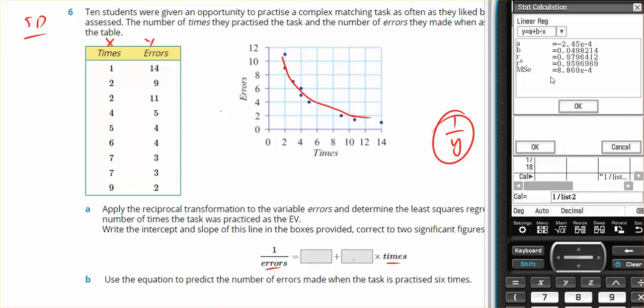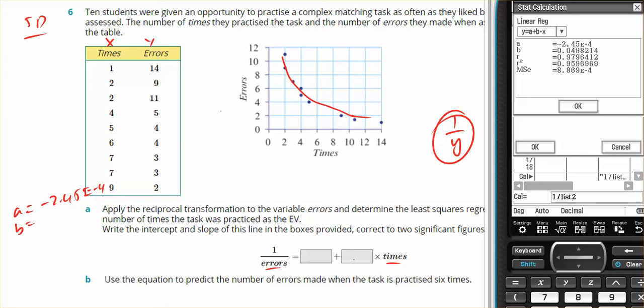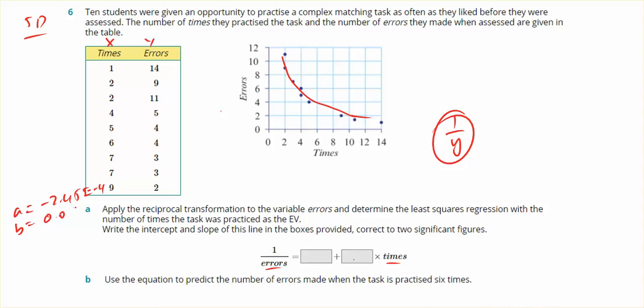Okay, I know this will cause a bit of grief as to how do I write that as a number. So you've got negative 2.45 e to the negative 4. Okay, so my a value is negative 2.45 e to the negative 4, and my b value to 4 significant figures, and the next term is significant, so if I round up, becomes 0.050. Now, I want to explain what negative 2.45 e to the negative 4 means.